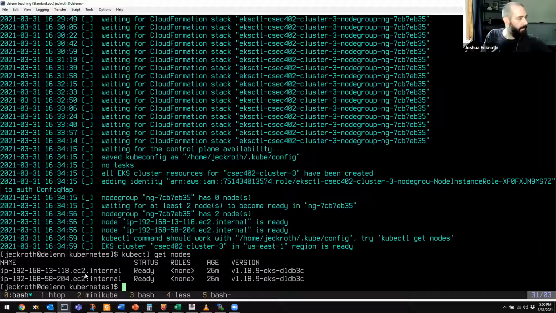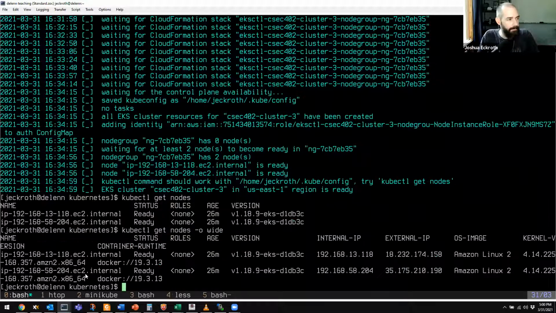You can also do wide format, which gives you more info. So these are their external IPs, and it already has my public key, so I don't need to say anything special. I just have to know that it's ec2-user login at this worker node.